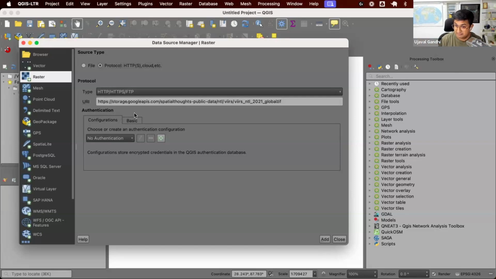If this was a regular TIFF, QGIS will first download the whole thing. But now QGIS understands what a COG is, and it's going to check that if I say add. Right now, it's checking what the layout of this file is. It's looking at the header, and it now understands, oh, it's a COG. I don't need to load the whole file. I'll just show you this file, and you can access this file in QGIS without downloading the whole file. So right now, we're just querying the header and downloading just the first bits of data to show you what the file is. And you can see my file is here.